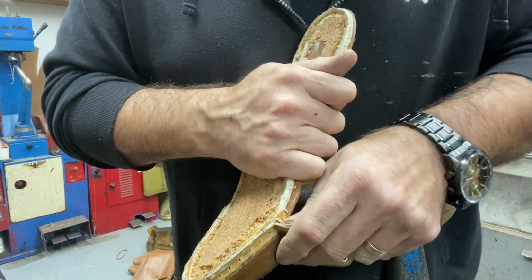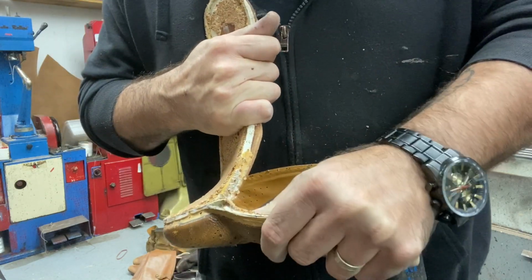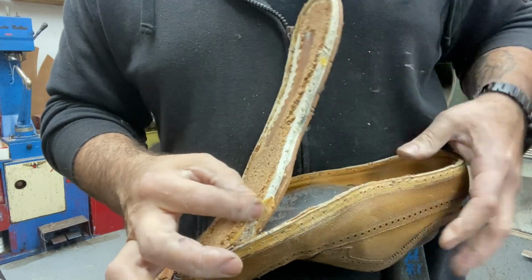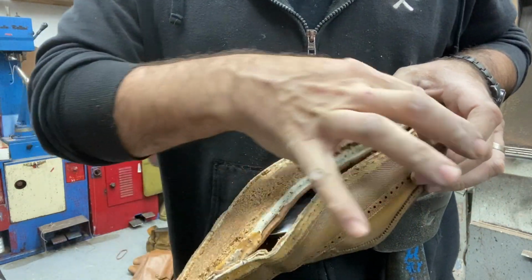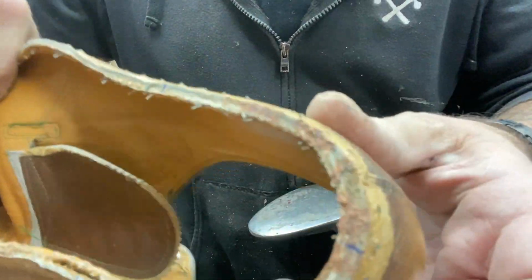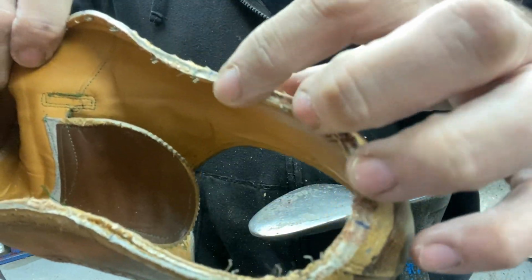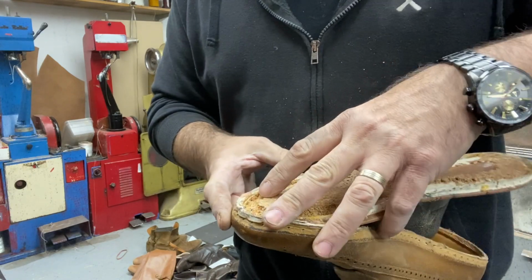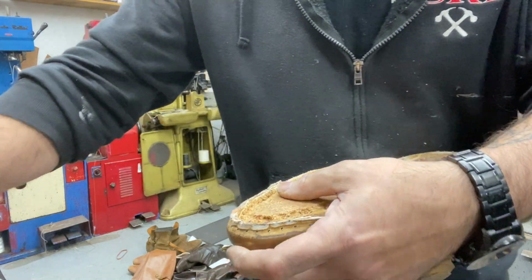This part I don't like. These damn staples. There are small staples that the manufacturer uses to staple the uppers to the gemming so it doesn't move while they're making the shoe. But those staples are so damn sharp. They get you, man, I swear. You can't really see them until you pull the uppers away from the gemming.